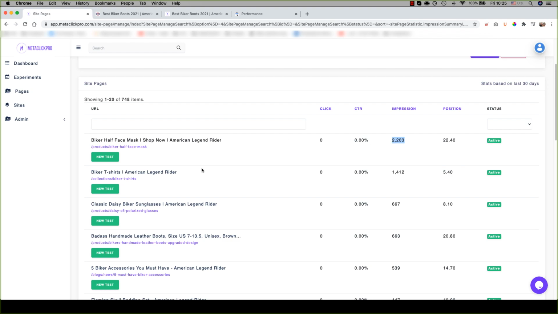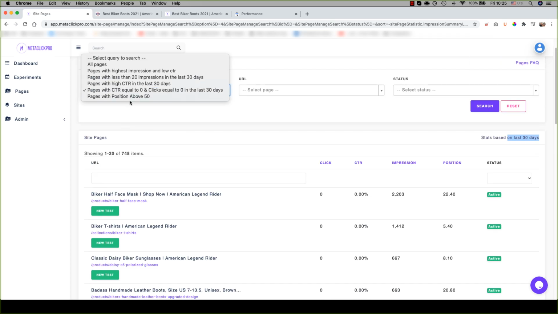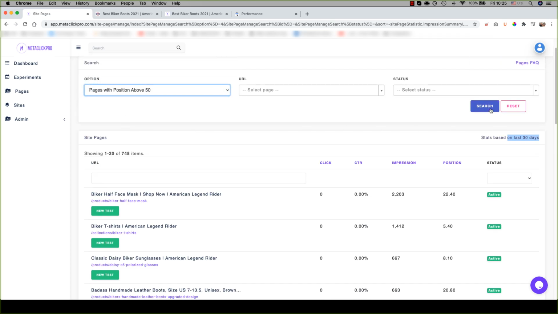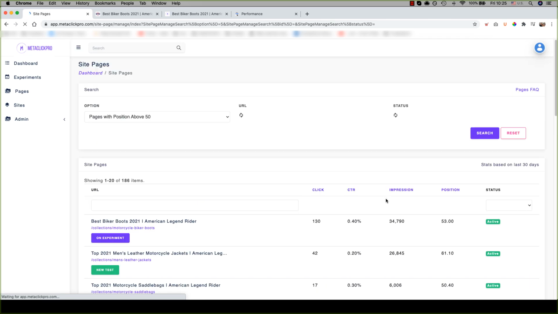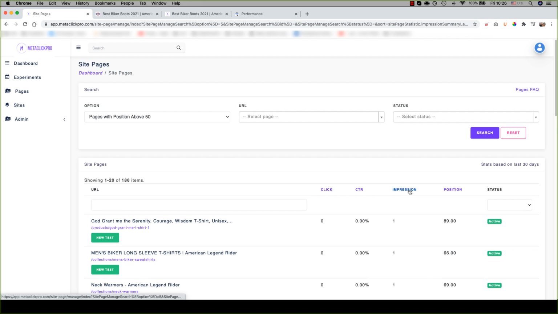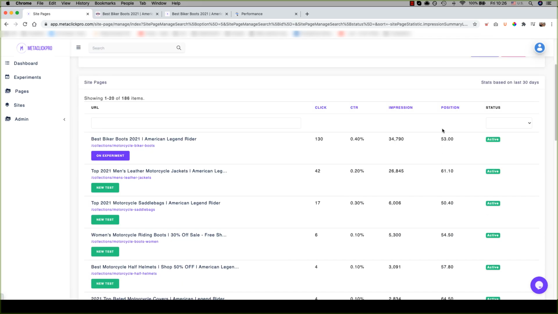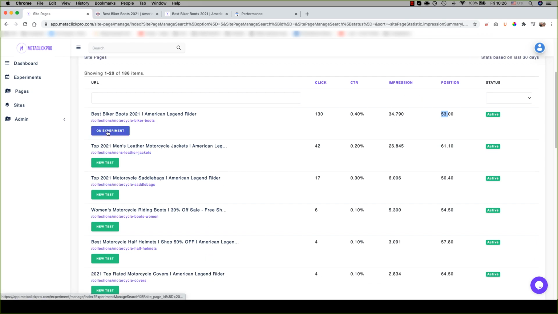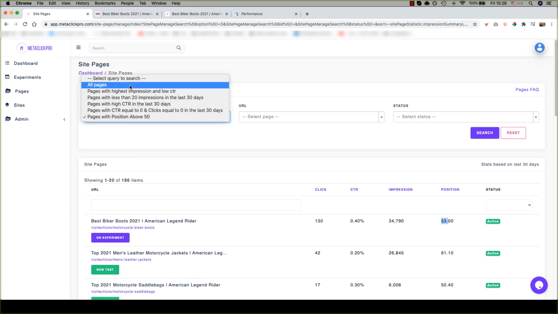So here we show you what is the status in the last 30 days that you can track, and also you have experiments that show you if the test is working and the change that you actually make is working or not. After that, you have pages with position above 50. Maybe you want to optimize them. They have some problems. You can sort by impressions to see those with a lot of impressions. So probably if you go to position number 1, you will see awesome impression count. Okay, here you can see what is under experiment and what's not. Let's go to all pages.